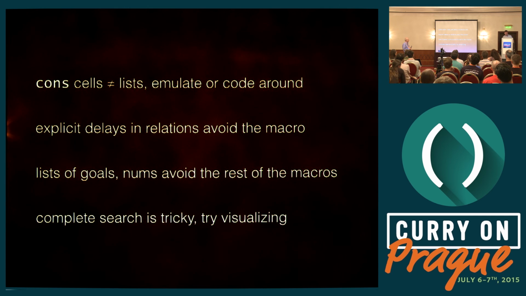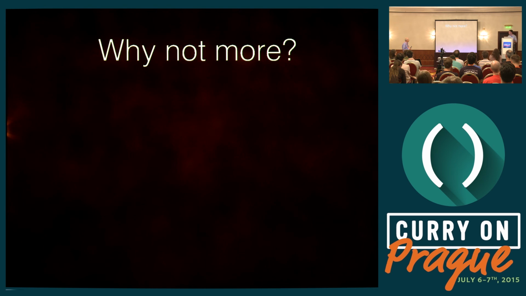The microKanren and miniKanren both come with a complete search. It's sort of tricky to look at, so other people suggested visualizing it, drawing it out on paper, and seeing how it's getting the answers it's getting. That's one way to test it. Other people wanted a bigger test suite. If you're running low on test examples, go to miniKanren.org and grab one of Will's big giant test suites. But there's room for more. And why aren't there more? This is the part where we implore you to go build your own microKanren.